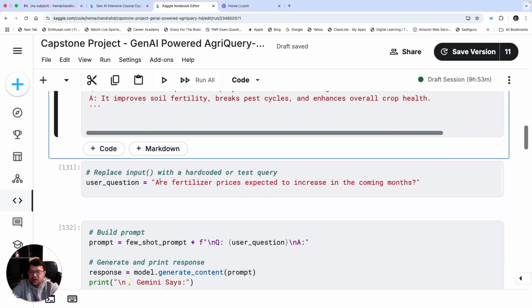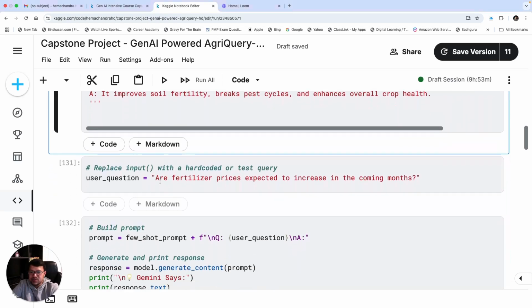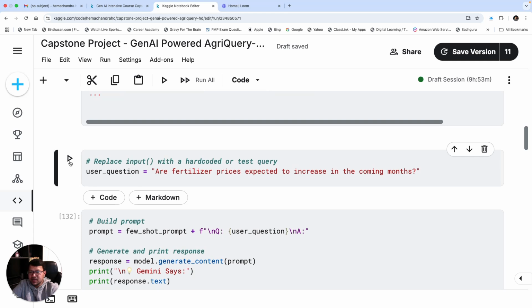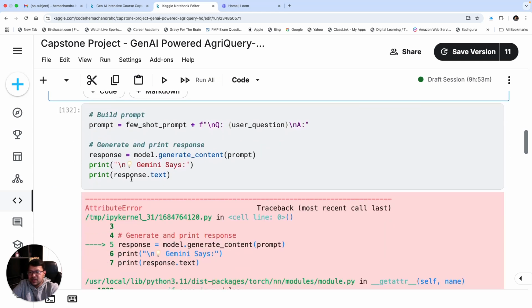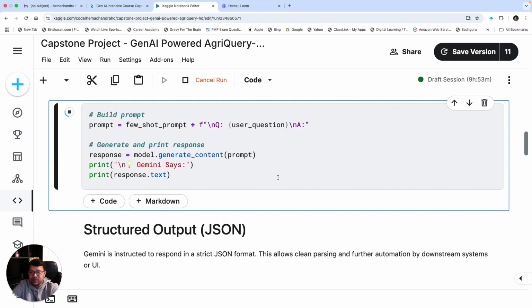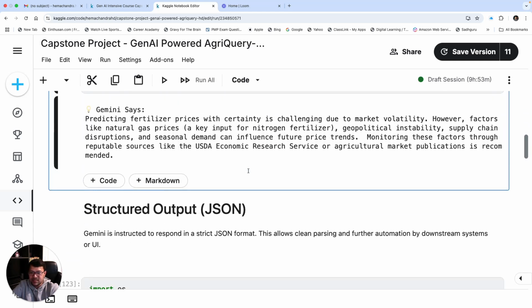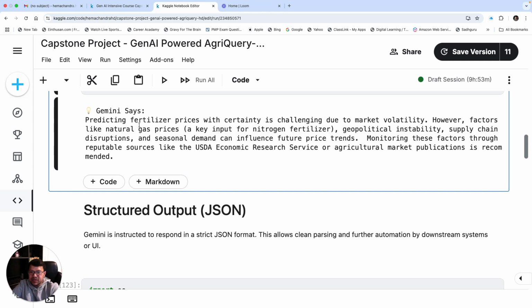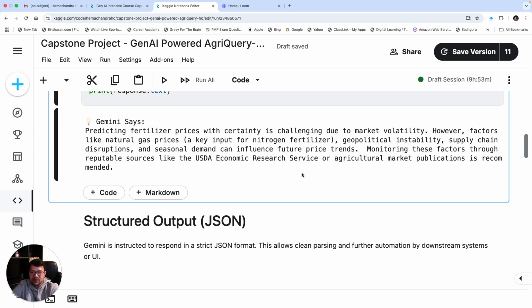I have asked the model whether fertilizer prices are expected to increase in the coming month. Let me run this and build a prompt and get a response from the model. Gemini says that predicting fertilizer prices with certainty is challenging due to market volatility. So this is the response I'm getting from the model.